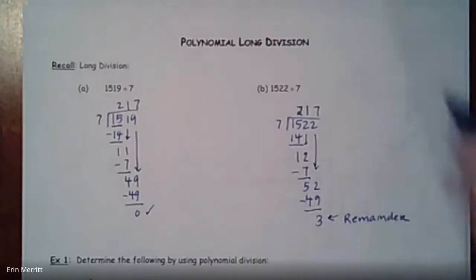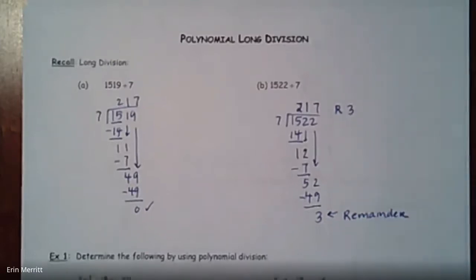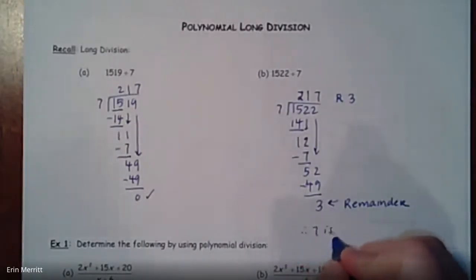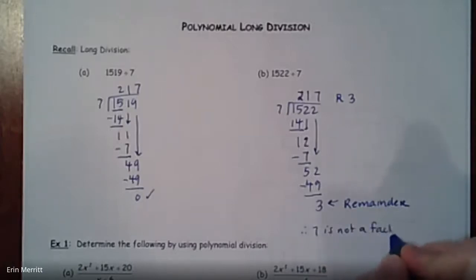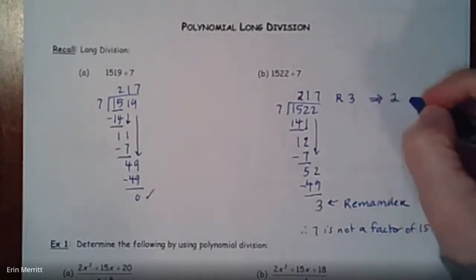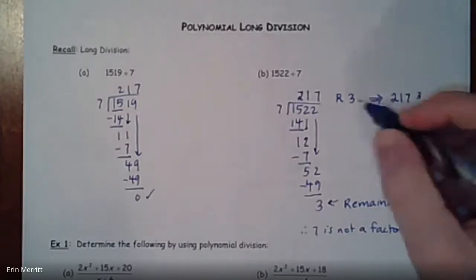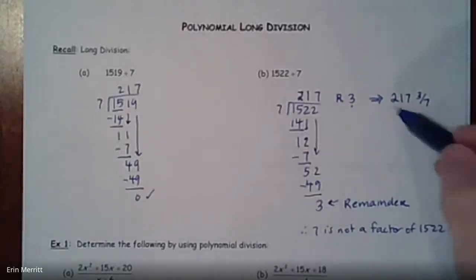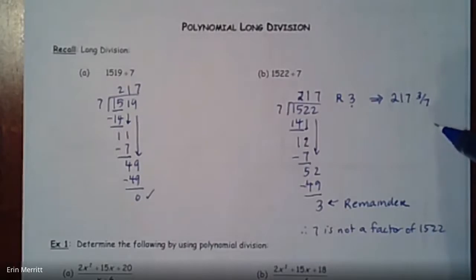Now, when you first learn long division, we would put this up here as R3, a little remainder 3. What it needs to mean for us today, first of all, is that 7 is not a factor of 1,522. And then rather than writing remainder 3, what it actually means is that it's 217 and then 3/7, because 7 is what you were dividing by. So that's how we would write that as an actual answer versus turning it into some crazy decimal. All right, so it's a fractional exact answer there. So hold on to those thoughts as we go into this next one.